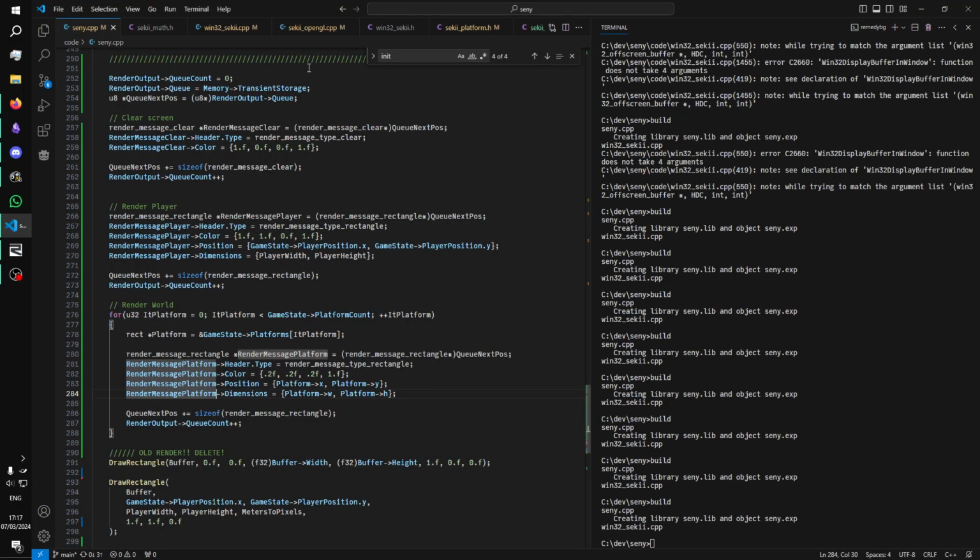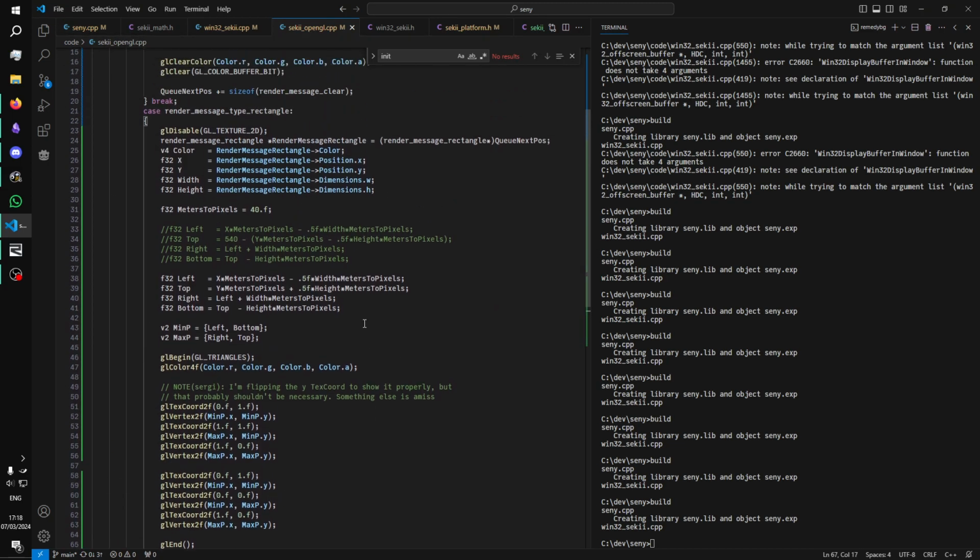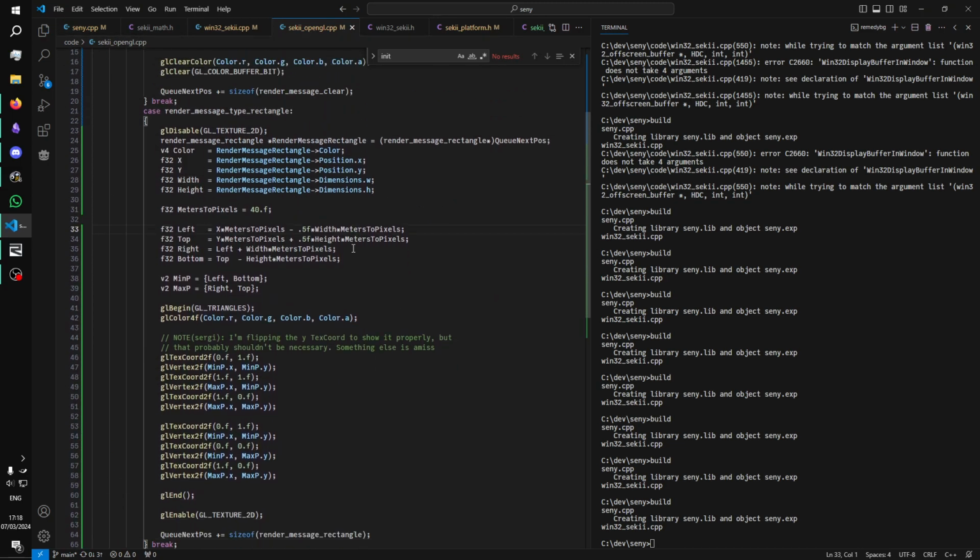So, I was right about this. This is not the way to do this anymore. I still need to dimension the pixels, though. Why? I don't want to do this.